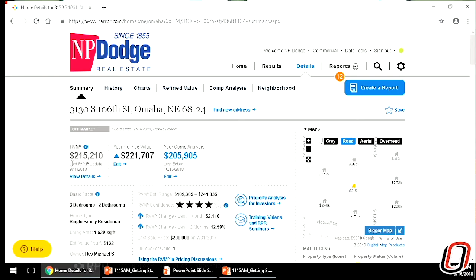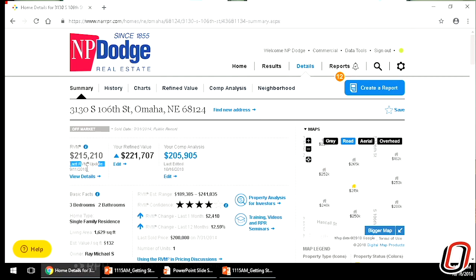Now that RVM, I said it earlier, anyone remember what it was? It's county versus market. It's public record and MLS information that's used to make the analysis. Where consumer-based automated market value estimates are just public record data. Okay, so that's that kind of discrepancy.